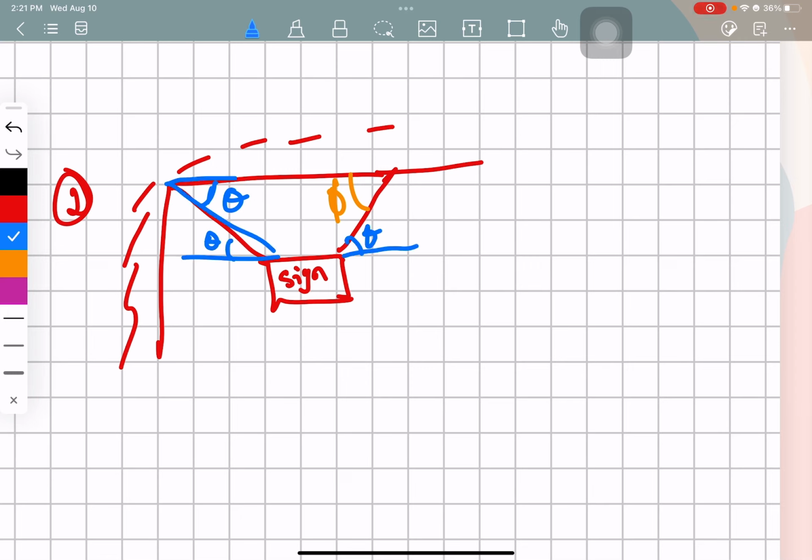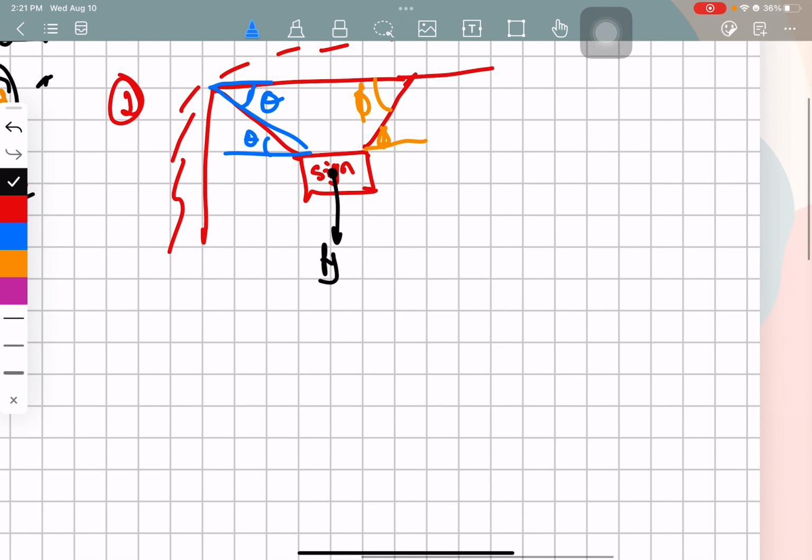This one could be your phi going this direction. Okay, so also you have to analyze the forces that are acting on this object. The first thing is your Fg going down. You've got your force at an angle. Well, sometimes you could draw on the drawing, or you could just make one.